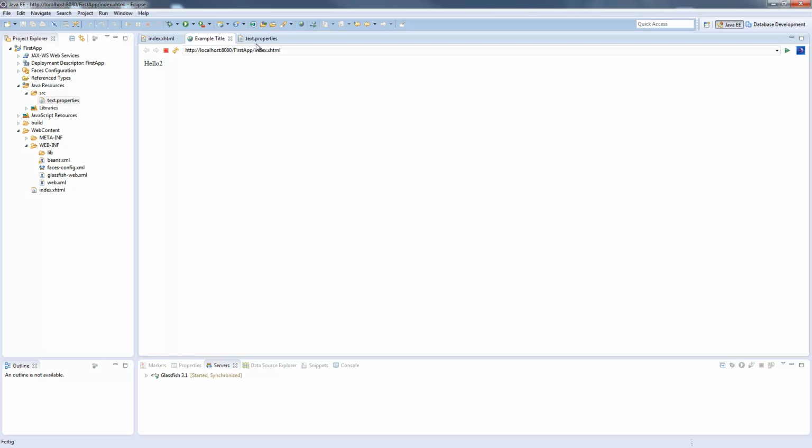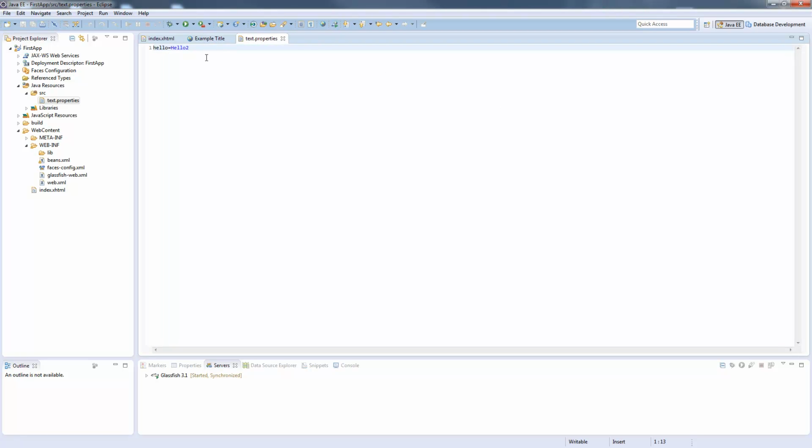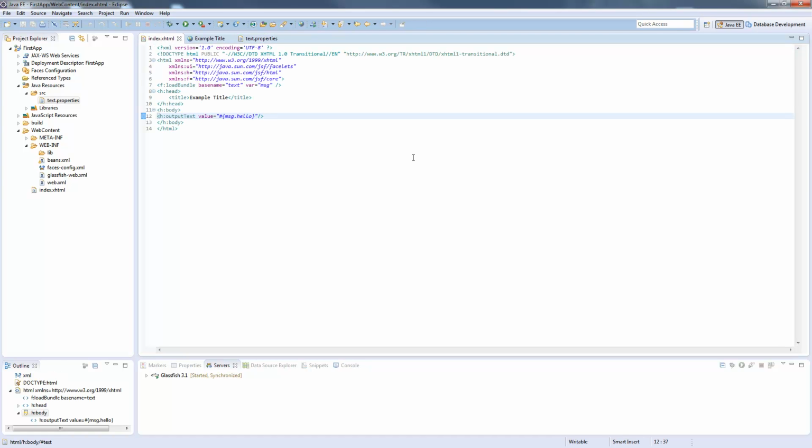So what can you do with this? This is really basic as for now, but you can make this more advanced. So you can say we take parameters here. For example, we want to say hello and a name with it. We would write this. This is a parameter. We can give the resource bundle, and it would pass through the parameter to our property file and put it in here. So we have to change this.